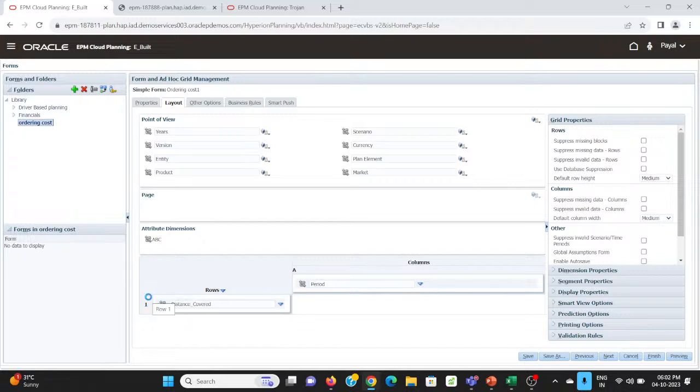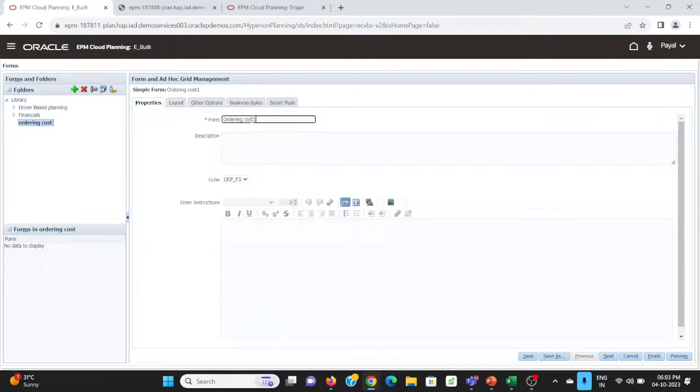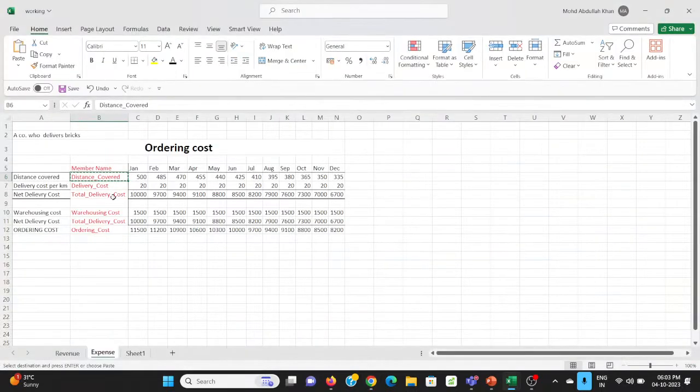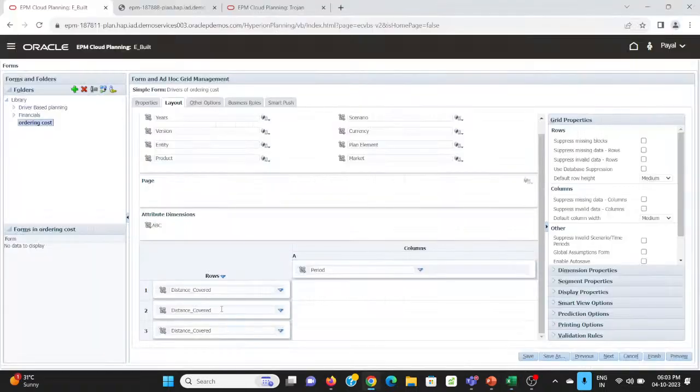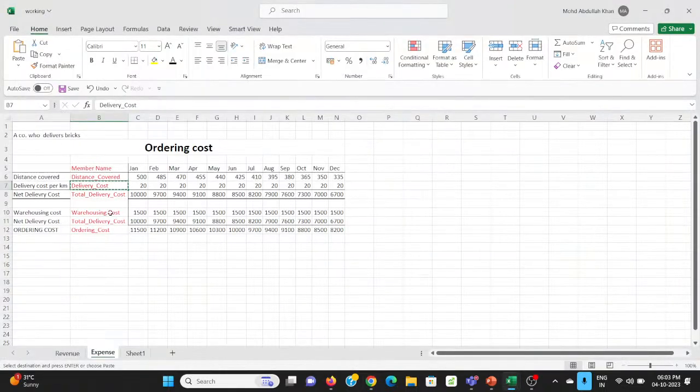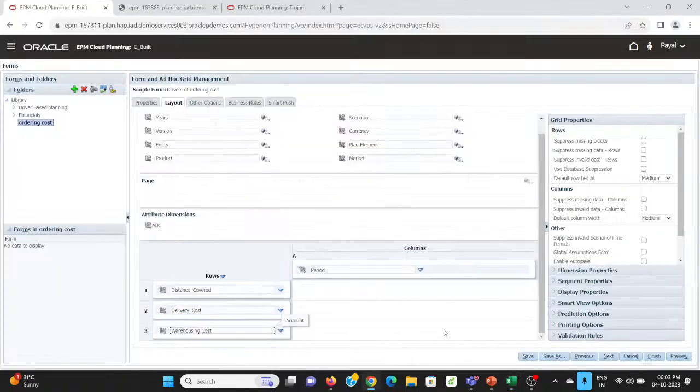Add row. I am creating this layout as drivers of ordering cost. Next, distance covered, delivery cost, and I want the third thing as warehousing cost. This would be my input, and I'll show you how we will input our data.